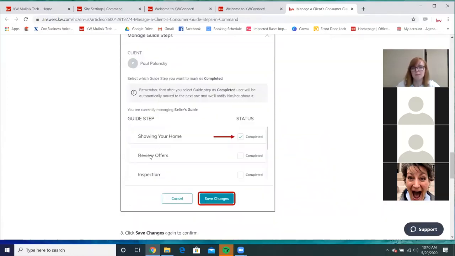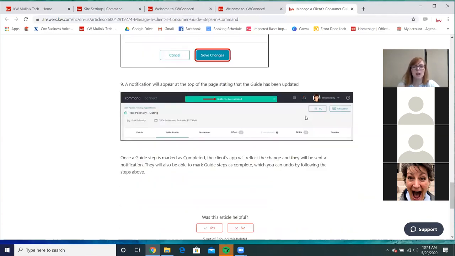So needless to say, you can go in here and you can click manage guide and say that they have completed inspections and they didn't click it. You can click it and it will update their app. So that way the next time they go into the guide, it will already have moved them to the next step and show that they've completed that step. So they can manage it and say, oh, I did this. And then you're like, oh, wow, they did that, great. Or you can say, oh, well, we did that. And then they can come over here and when they see their app, they're like, oh, our inspections are done. Oh, we get to go to the next step. So it's symbiotic. No matter who is making the change, the other party knows that change has been made. So I thought that was pretty cool as well.